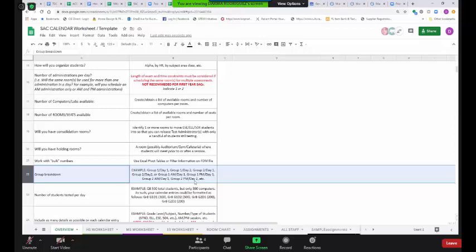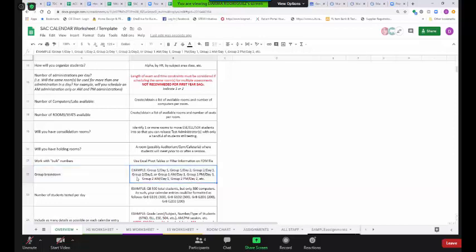Okay, so those are all the things that you want to think about when you're figuring out how you're going to group these kids and how you're going to identify the groups of kids on the calendar so that it makes sense not just to you but kind of to everybody so that everybody knows what's going on. This also helps out with the certification tool 100% that we have to do early. I used to hate the certification tool, but because I would do this so early, by the time the certification came through, I'm like, bring it on because I'm ready for you.